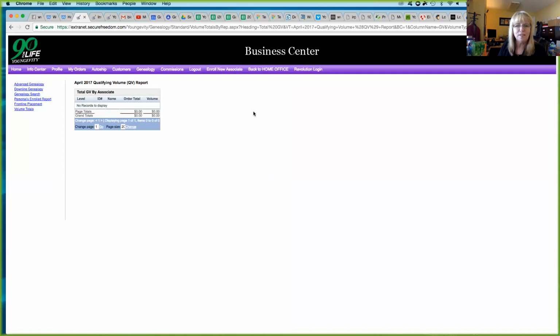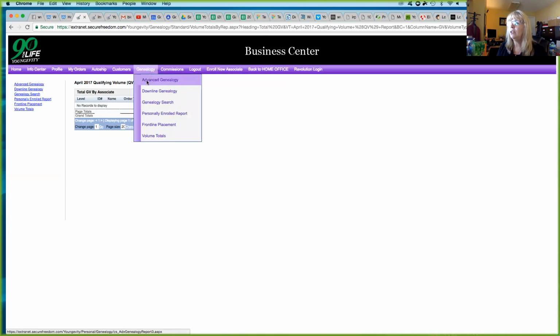I want to have a couple products that they could try outside of whatever they're already doing. Maybe it's our toothpaste. There's a lot of little things back there that could get them to that 50 QV, and they'd still be saving money, especially on the shipping. So the goal is to have free shipping.